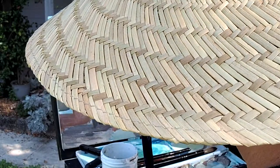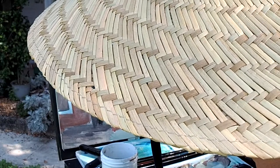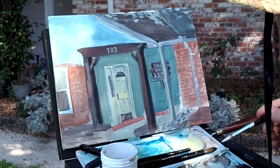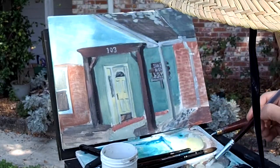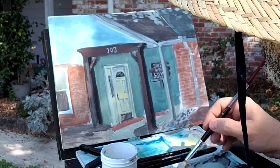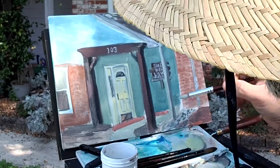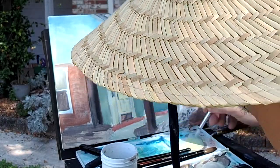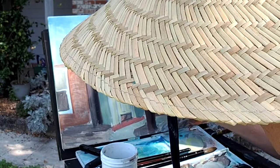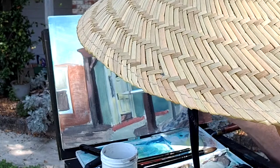So we're doing an experiment today. That door is looking a little too yellow, so I'm going to try to tone it down a little bit. Put a little more gray in there. Just kind of gray it up just a little bit, because it's a little too yellow. Again, that's the great thing about the gouache. I can go right over what I did.